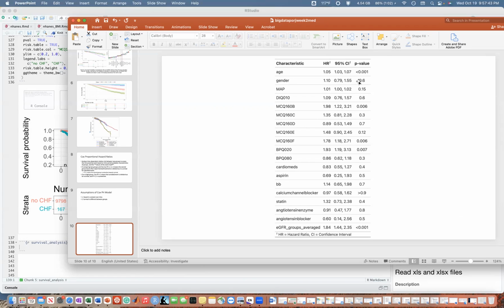So I'm not too familiar with confidence intervals. I'm not really good at statistics, but I can tell you that usually you can ignore the p-value if your 95% confidence interval does not go below 1. So in this case, mean arterial pressure looks like 1.0 to 1.02 with the middle 1.01 being your hazard ratio. Even though the p-value is not significant, most people would say, huh, that's pretty cool because it's all indicating that, hey, this is deleterious.